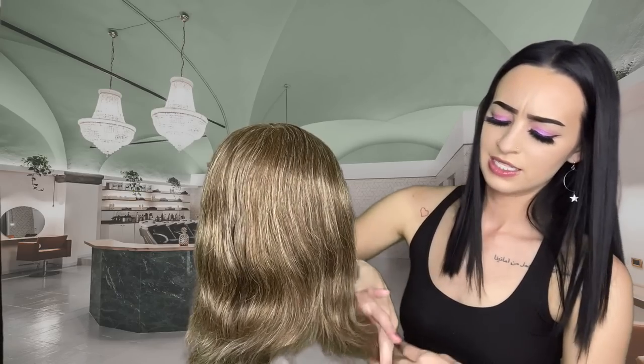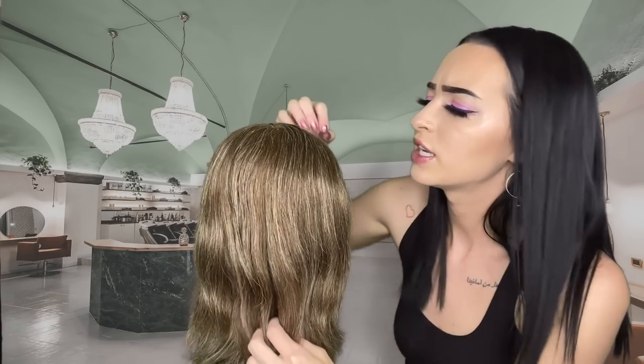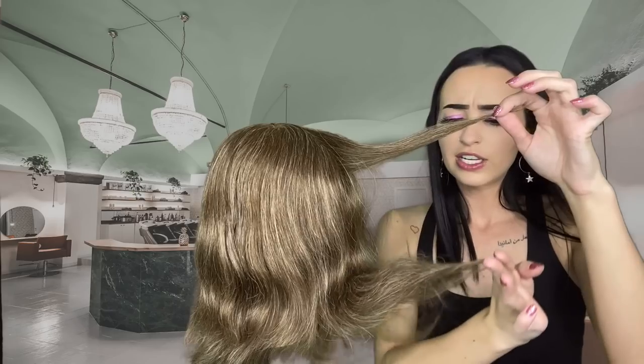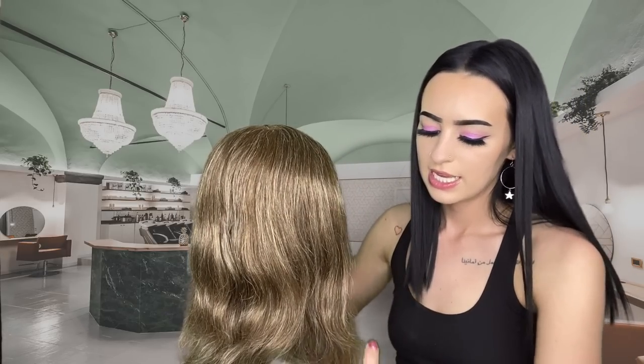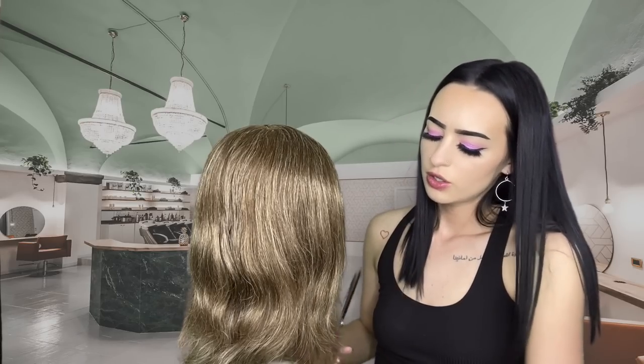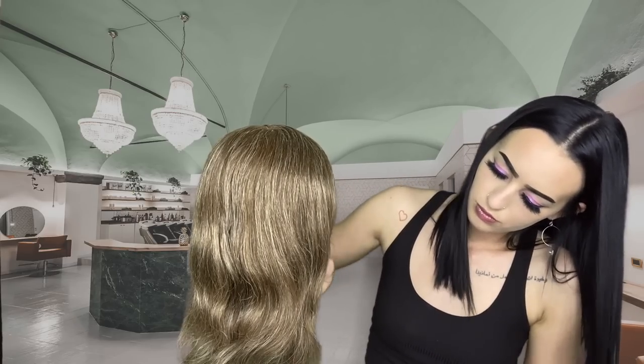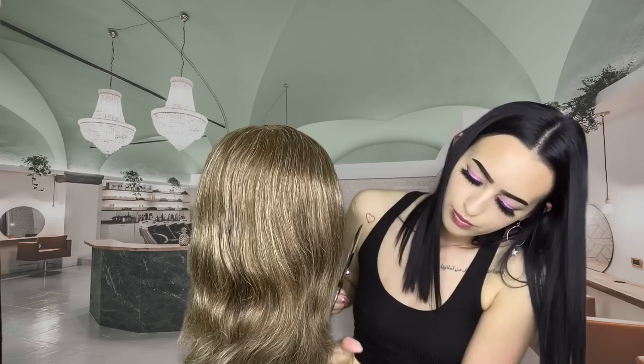Okay, you have a bit more ends. Did you have some layers cut into your hair at some point? Because you have some pieces up here that are shorter, and then down here on this bottom layer, you have a little bit of a difference. A while ago? Okay. Do you still want to keep the layers that are in there? Okay. Well, we will just clean it up a teensy tiny bit here, just to get them a bit softer. As you can tell, they are starting to come to like a point on bottom. So let's just smooth those out a bit. There we go.